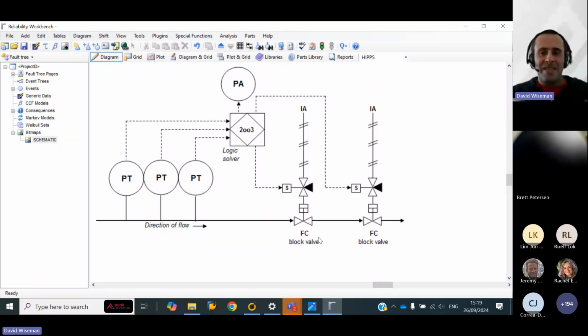Now, this is where I'd like to talk a little bit about, I guess, the pitfalls of translating a schematic into a logic diagram. This happens a lot with RBD, reliability block diagrams in particular, but it can happen with fault trees too.